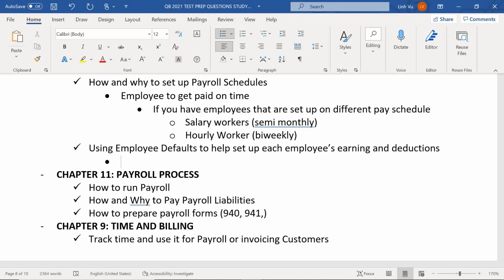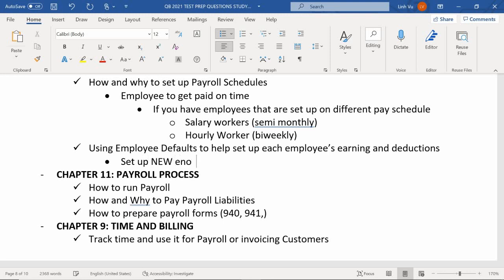Why use employee defaults? So you can set it up for new employees. Good. You don't have to retype everything. Correct. To set up new employees.